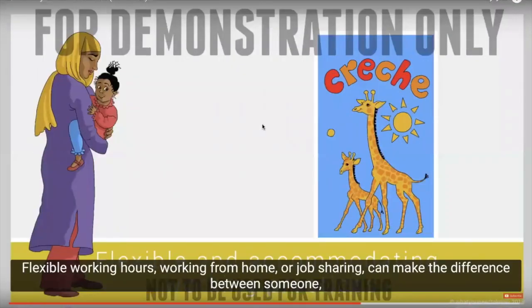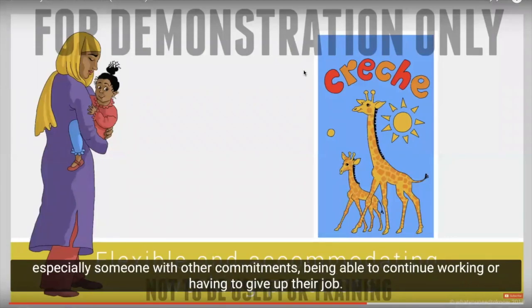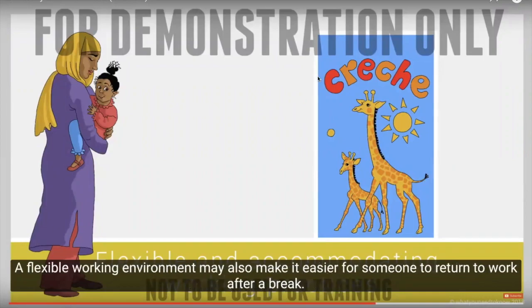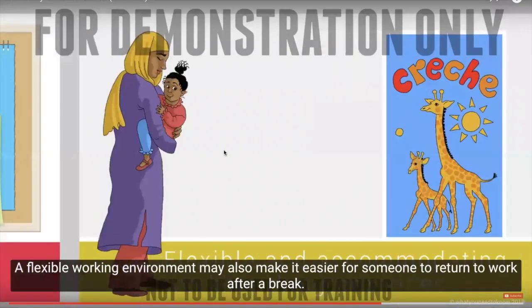Flexible working hours, working from home, or job sharing can make the difference between someone, and especially someone with other commitments, being able to continue working or having to give up their job. A flexible working environment may also make it easier for someone to return to work after a break.